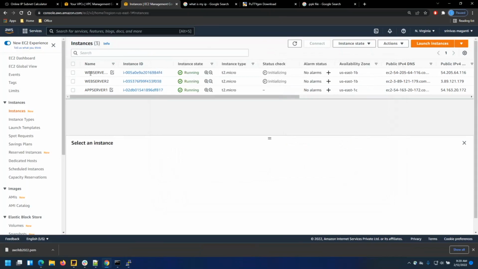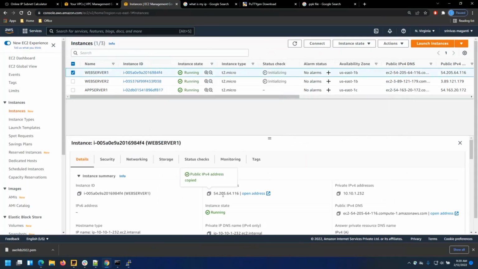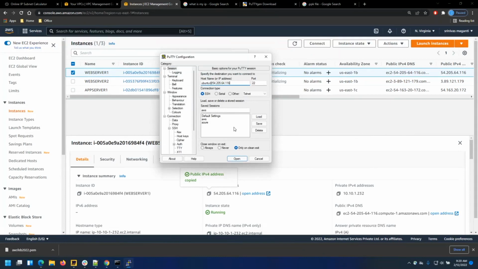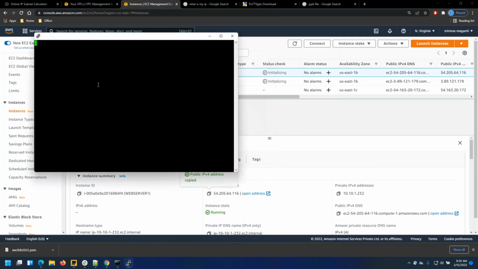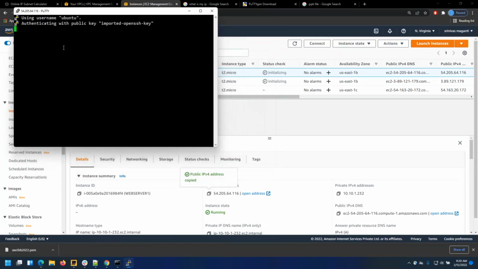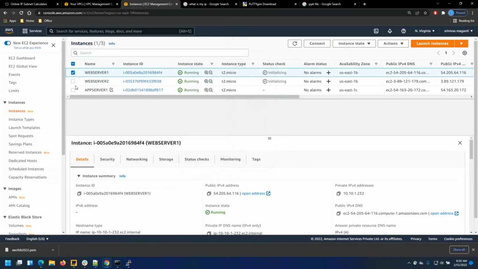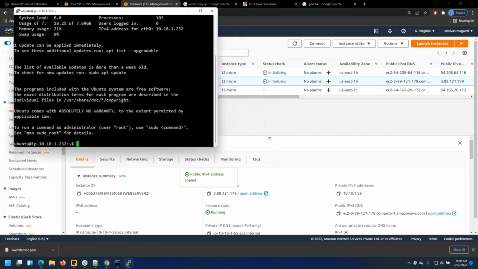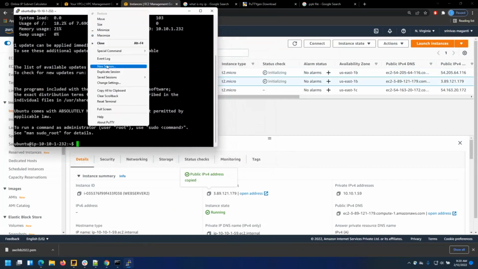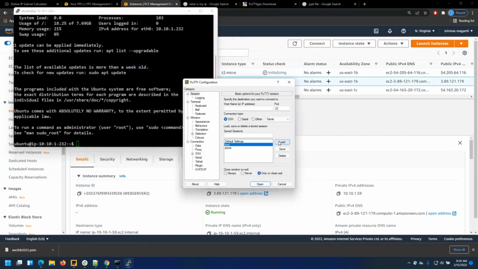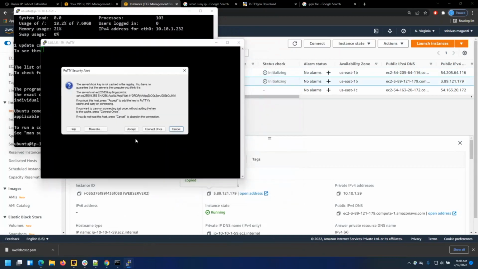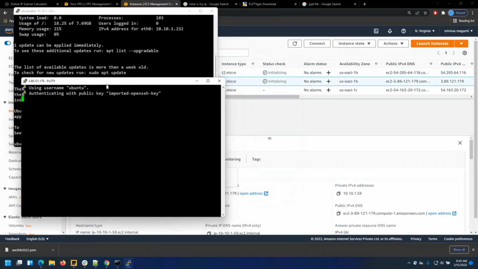So first server, copy the public IP, select, see, you are able to log in. This is your first server. Second server, copy, take a new session, load, and then supply the IP address.